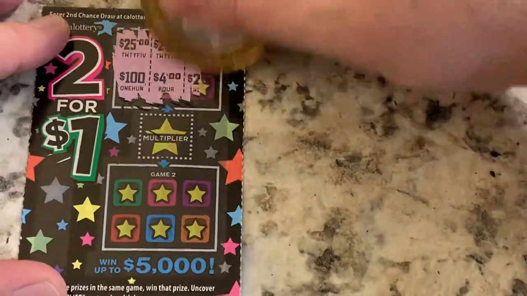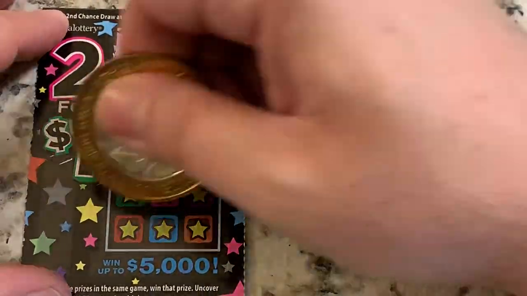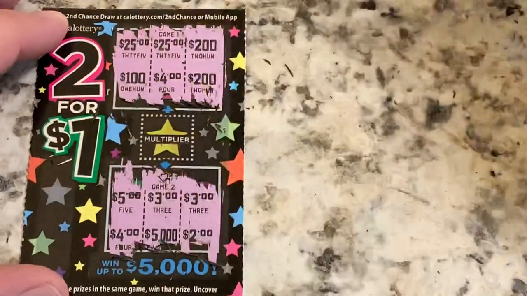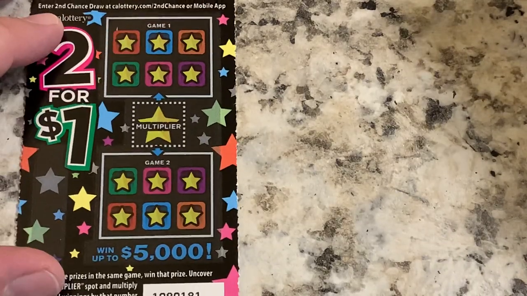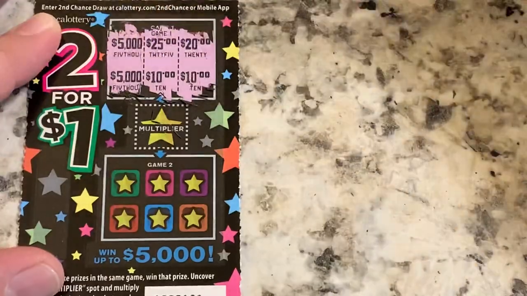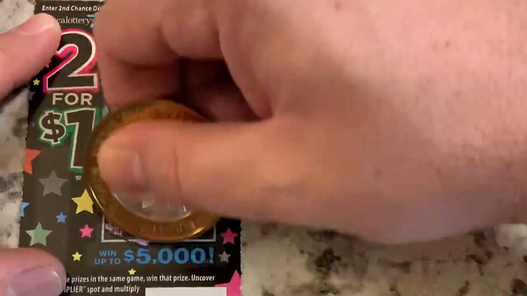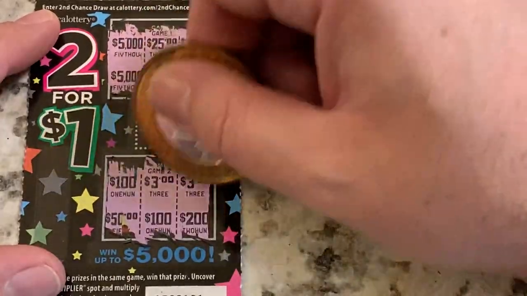Two 25s. Ooh, all right, and two 200s. $104 on the bottom. 3, 4, 5, and a 5,000. And a 3 and a 2. All right. Lots of space to scratch on these $1 tickets. Probably the most I've ever seen. It's pretty good for a $1 value. 2 for 1, it says. 5,000. Yep. Okay. Nothing. $100, $150, $300. Nope. All right.